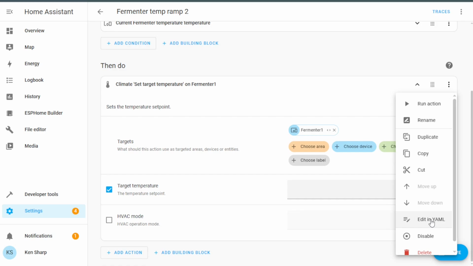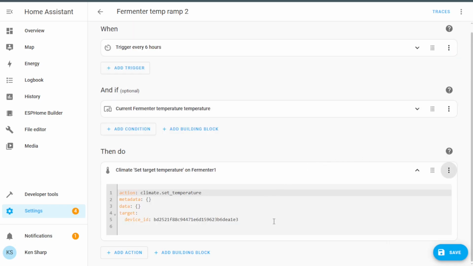This visual editor is just a nice UI-based way to do things to this YAML file. But if we want to do something more advanced that we can't do in the UI editor, we can click on the 3 dots in the upper right corner and say edit in YAML. That's going to pull up something that looks like a little piece of our ESP Home files, but a little bit different.